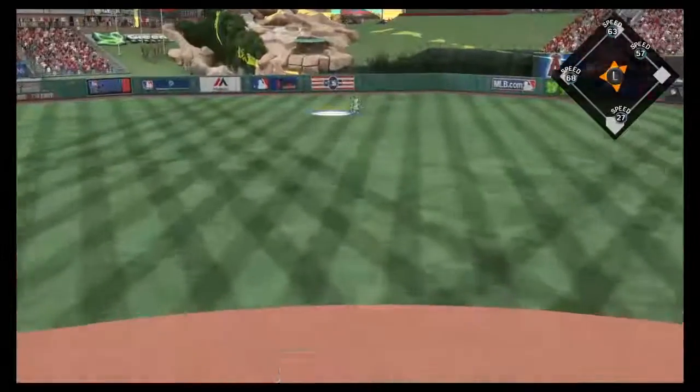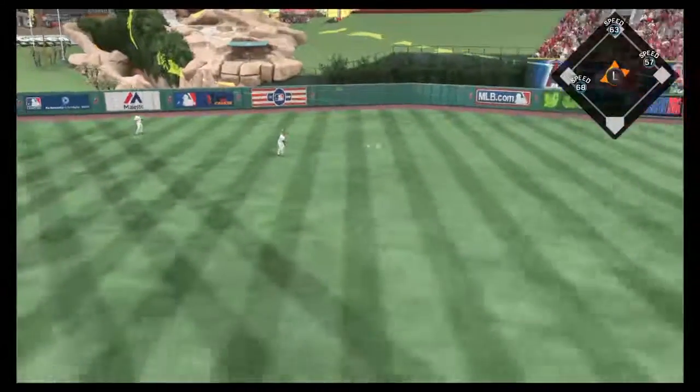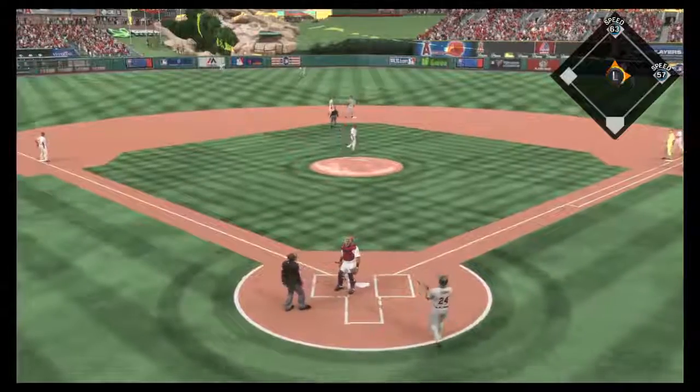Hit fairly well out towards straightaway center. Marte is under it, and that's the first out of the inning. And it's a sac fly and an RBI. It's now a 2-0 game.